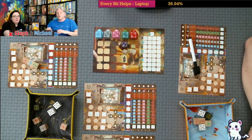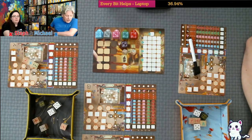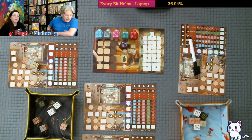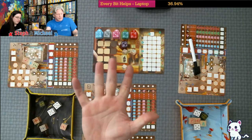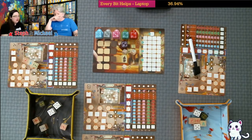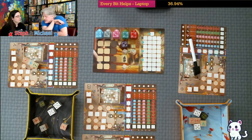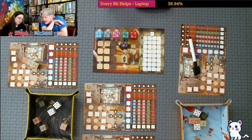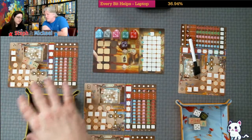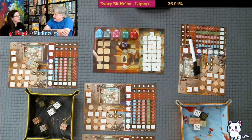And then we're going to resolve our dice, and we can do that simultaneously. Open hand to re-roll all. A finger pointed to a die, or a closed fist saying no more rolling for me. That's supposed to be done so that I don't look at Steph and say, oh, she's going to go ahead on the pink track, I don't need to worry about my pink dice anymore. That's a lot of evaluation for a not-so-serious game, I think.